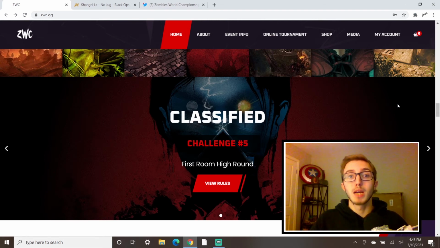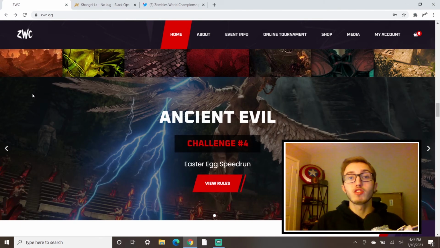Classified is not an easy map, so if you're very good at training in small corners, small spaces, this is the one for you. But if not, probably don't go for this one. Next up is the Ancient Evil Easter Egg Speedrun. This one, like I said, I don't think a lot of people have done. And if you're good at speedrunning Easter eggs and you don't want to do Gorod Krovi because everybody's done that in the past and there are some really good speedrunners over there, go for Ancient Evil.